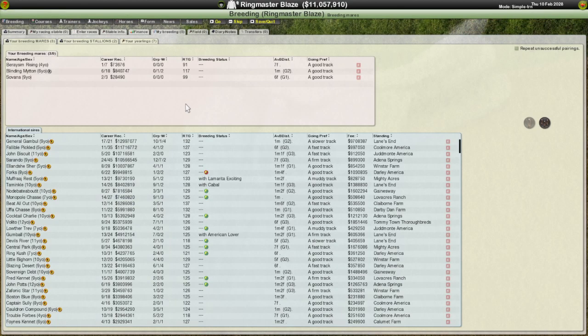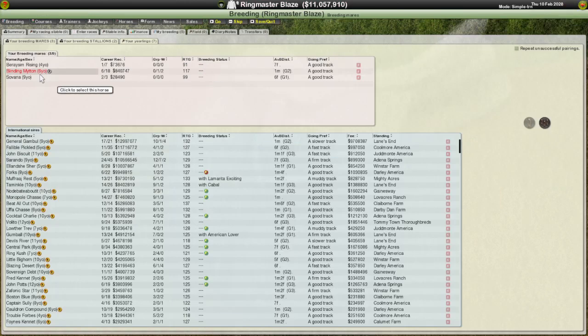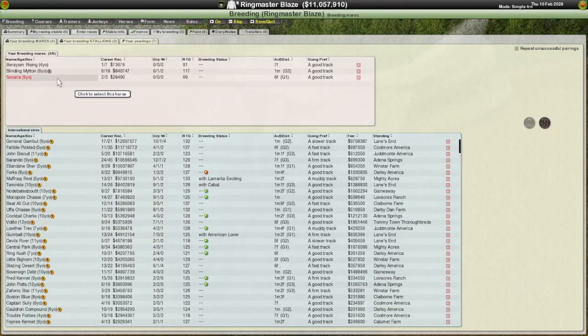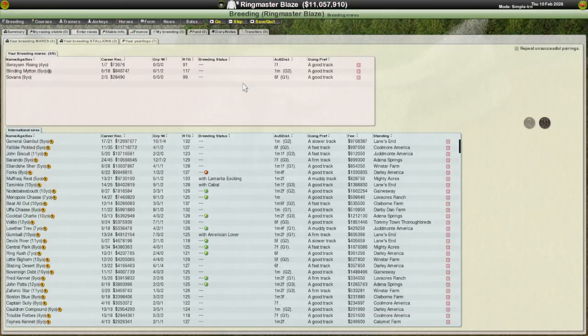Let's go ahead and start breeding them. And I will enter them into our chart. So, let's take a look at them first. That's a good horse. It's a really good horse. Well-rounded. That's a good horse. That's a speedy horse. That's totally fine. I like that.